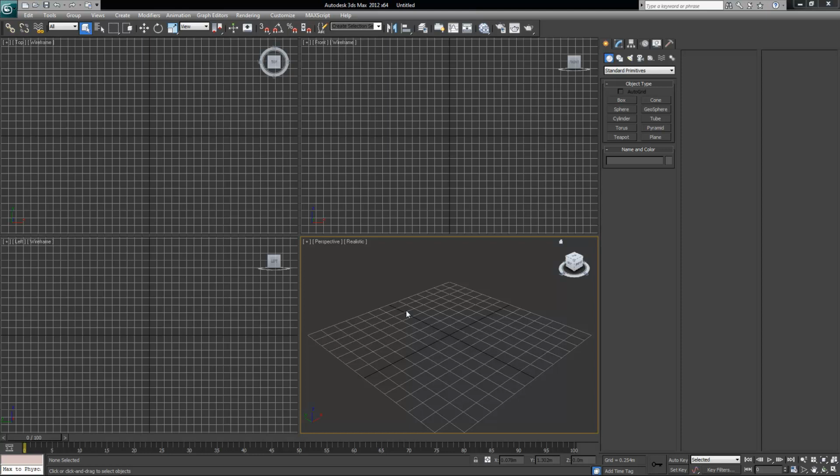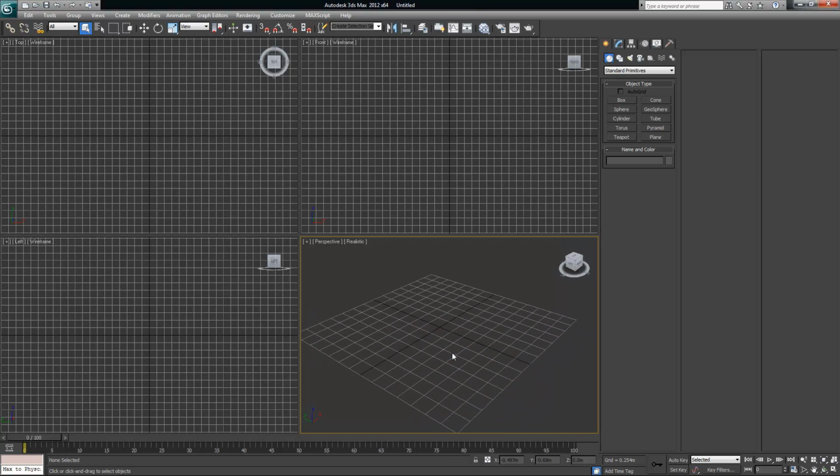Okay guys, in this lecture we're going to finish off our room models. We're going to do kind of a broad range of objects that hopefully will cover all the modeling categories or scenarios you may run into while you're trying to finish off your rooms. I'm going to try to do all the models in two versions.